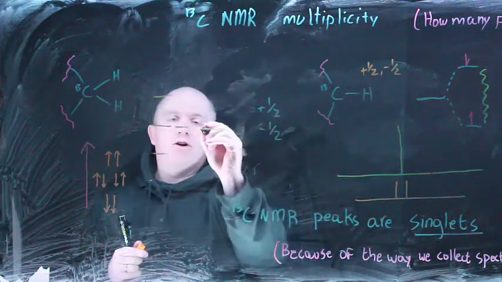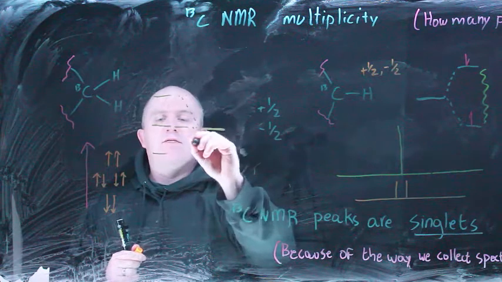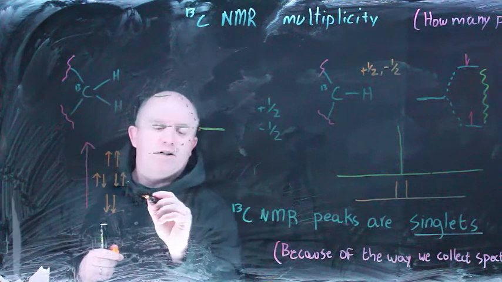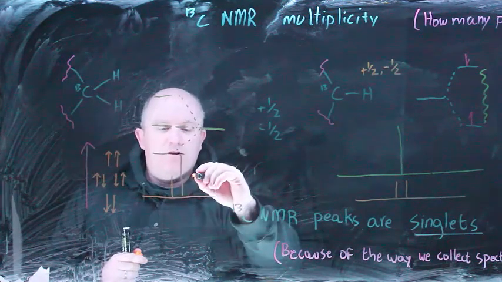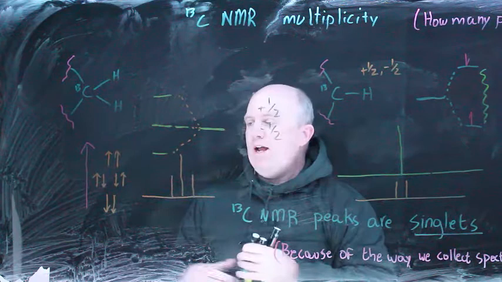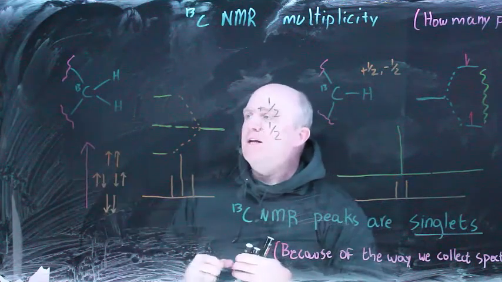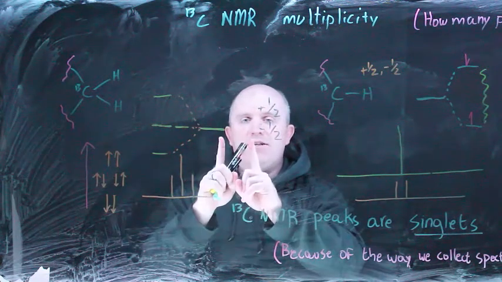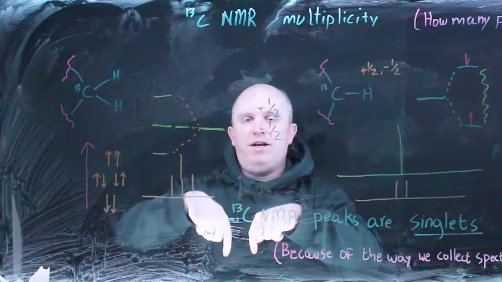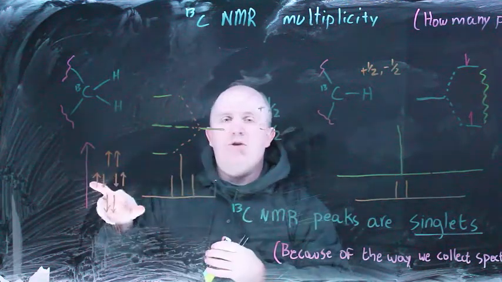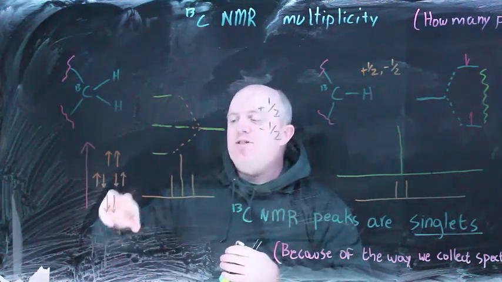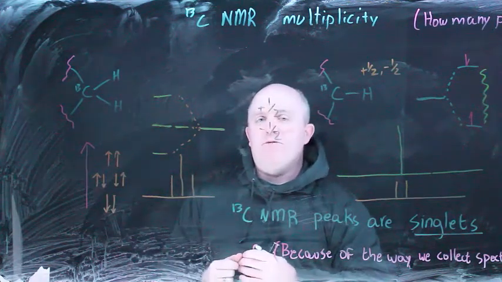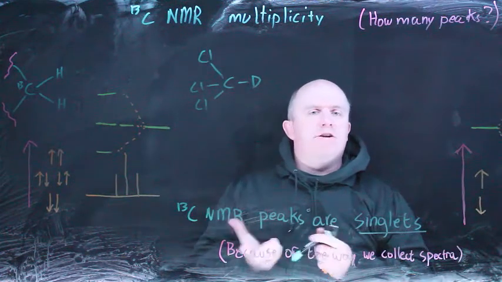And so in fact, your carbon then ends up splitting into three different lines, and if you were to resolve what it would look like in the actual spectrum, you're going to get three different lines, one in the middle, twice as tall as the two on the side. Why? Because of this splitting, because the spins of the hydrogens involved are either going to be both in the same direction, adding to the magnetic field of the magnet, both opposing the magnetic field, or more likely, where they oppose each other. And so you have 25%, 50%, 25% chance of each scenario, give or take, and that gives rise to this picture.